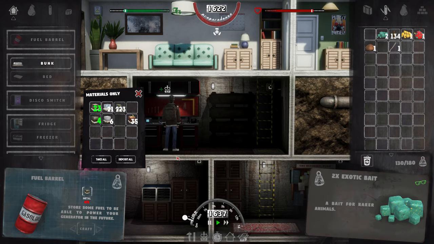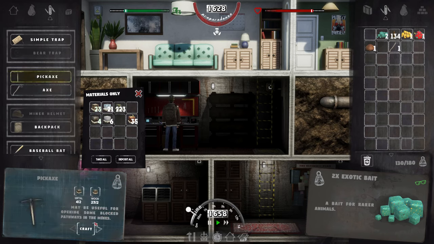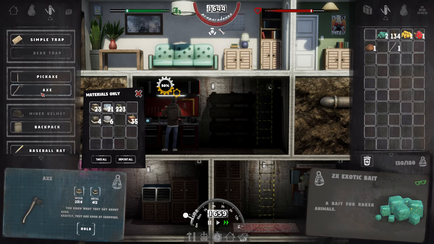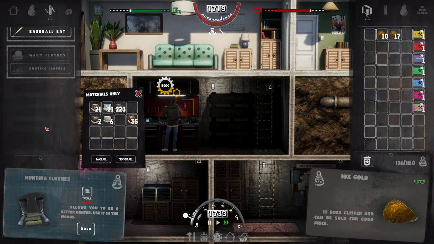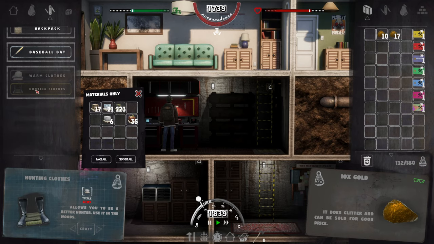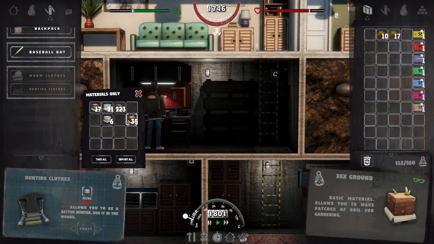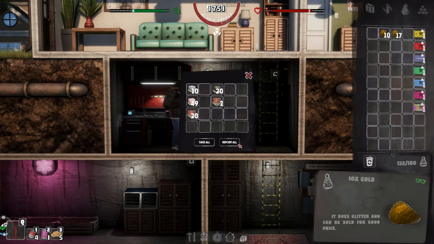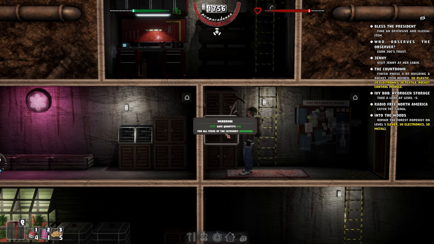Oh, this is good. This is good. Now I can start building these things. It's going to be so much cheaper. Hunting clothes. I need 20 textiles. That's quite a lot of textiles. Okay. Ooh, blimey. I need to figure out what I did with that lever, because I haven't a clue.